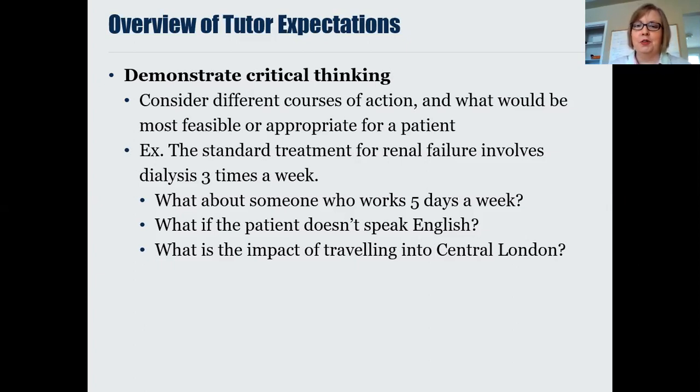So what we want to do as nurses and as midwives is build people's capacity and meet them where they're at, and design solutions that might not be medically the most perfect, but are things they can sustain and can work within their lives. So this sensitivity and this higher level of analysis is what you need to demonstrate in your assignments as well.